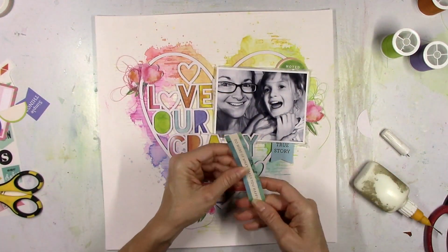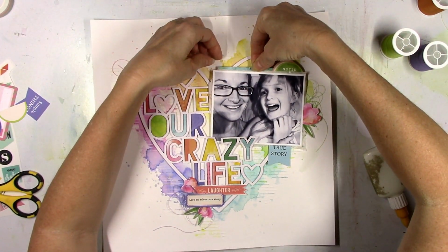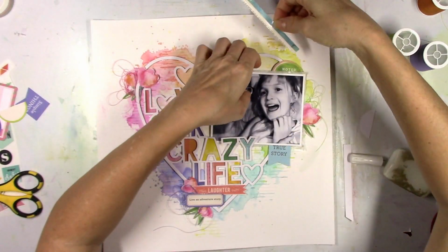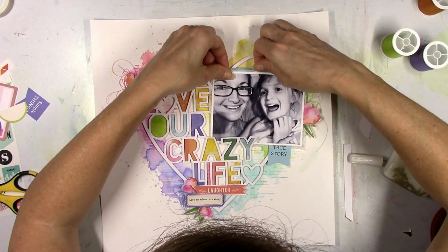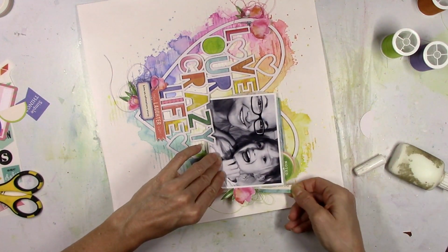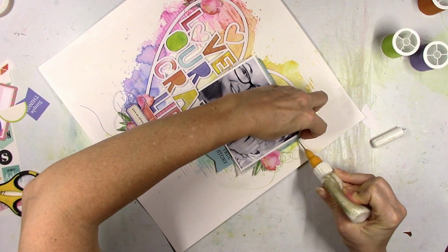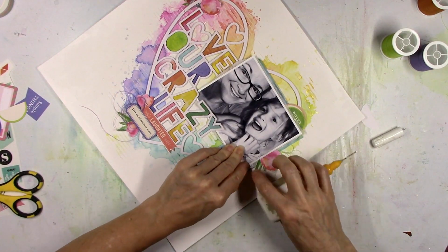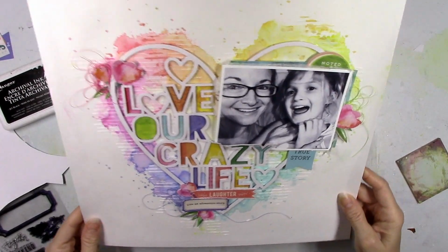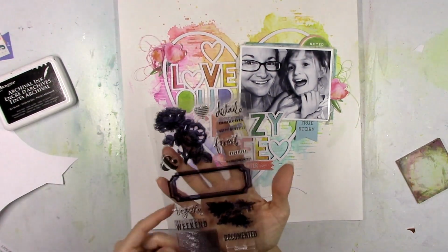I layered another circle die cut behind the green that's an orange color, and then I have this die cut here. It's the blue color, and I'm not going to use it as is probably, so I just cut it in half, and I'm going to use the blue edges as layers on the top of the picture and then on the right. And I like the little bit of separation that creates between the background and the picture. Just a slight border around the picture really helps it stand out, I think. So this is what we've got so far. I'm still trying to figure out what to do with those open hearts.